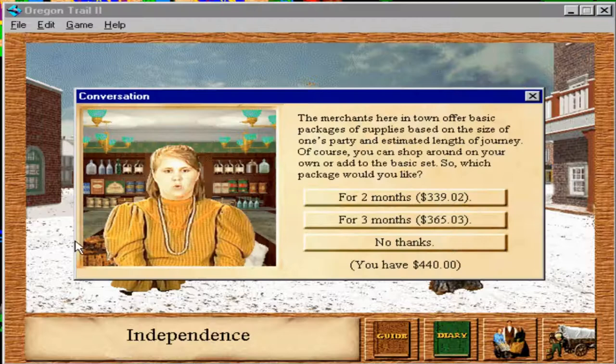The merchants here in town offer basic packages of supplies based on the size of one's party and estimated length of journey. Of course, you can shop around on your own or add to the basic set. So, which package would you like?